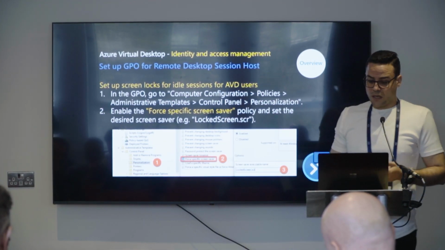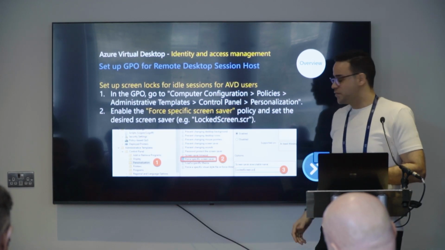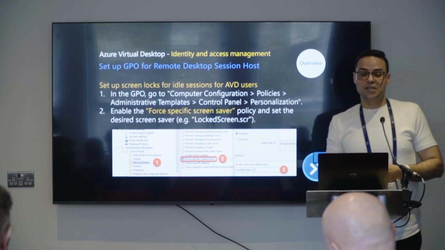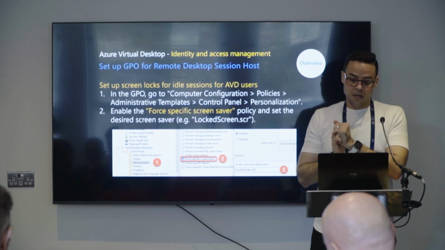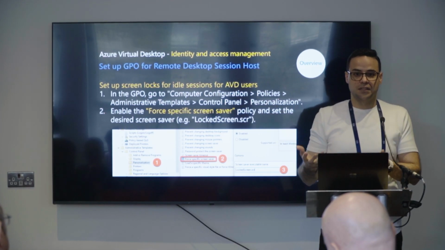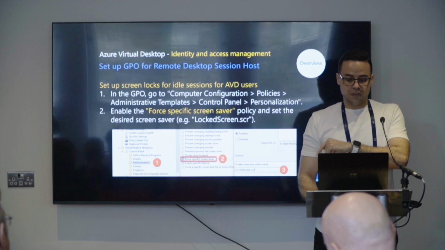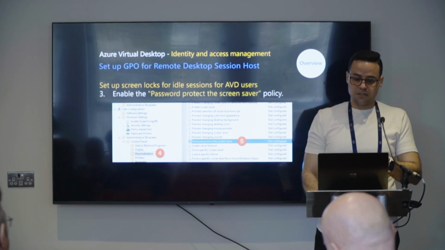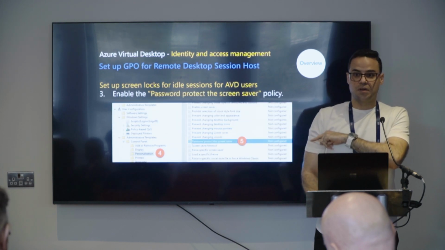Second group policy, which is the screensaver. I know we are not really using it as of today, but the screensaver comes with an additional function, which is locking the system itself. So once you configure the screensaver, you configure with it the password protection.